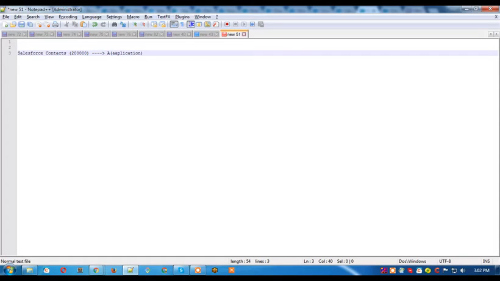The A application does not support any integration. We need to integrate Salesforce and the A application, but since it does not support integration, we cannot go for web services and all. So we created a custom Visualforce page. The requirement was that whatever records are there in Salesforce should be visible to the A application, and if I create any record in the A application, that should be reflected back in Salesforce.